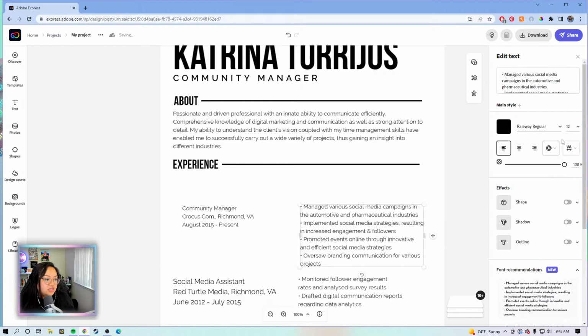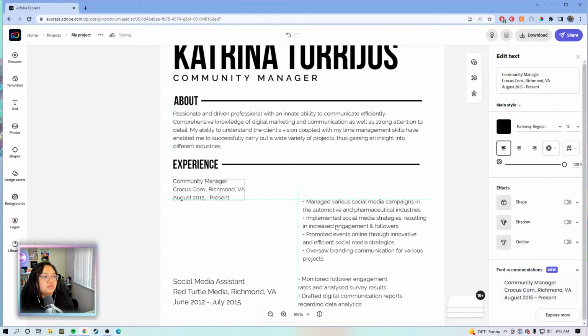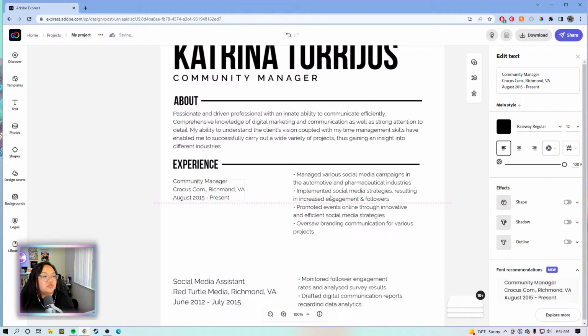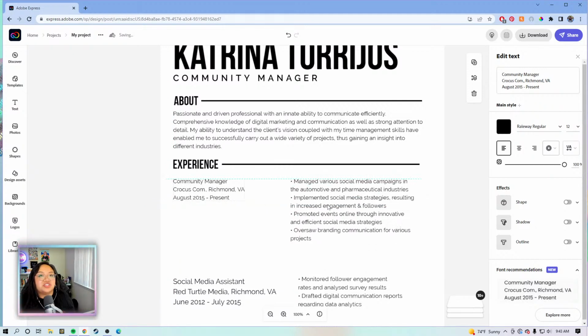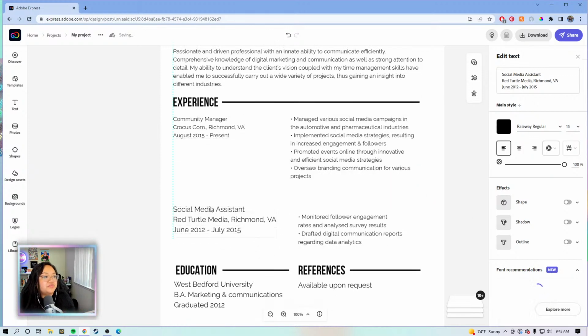Let's see. What is Express normally used for? I haven't used Express before. Chris, so Express, I would say the most common use case is to make social media graphics, or graphics in general. So things like stuff for social media, a logo, flyers, posters.